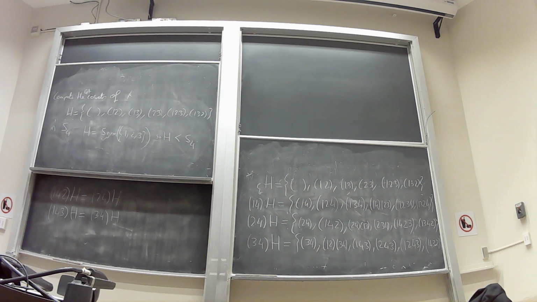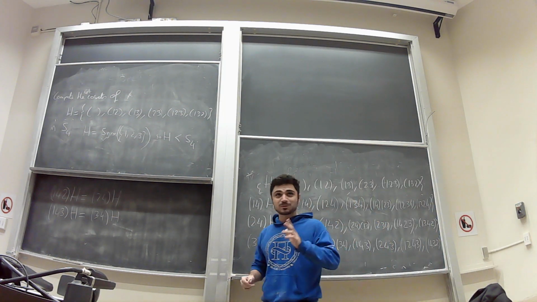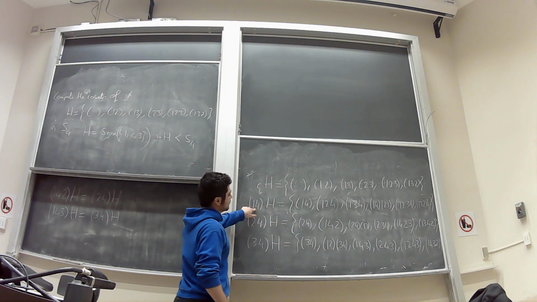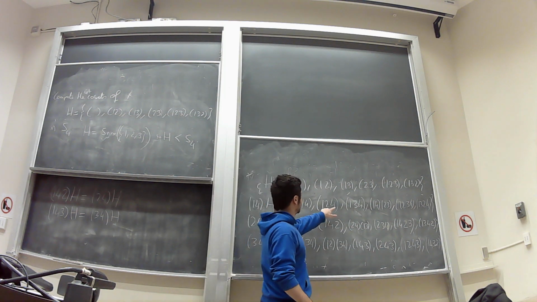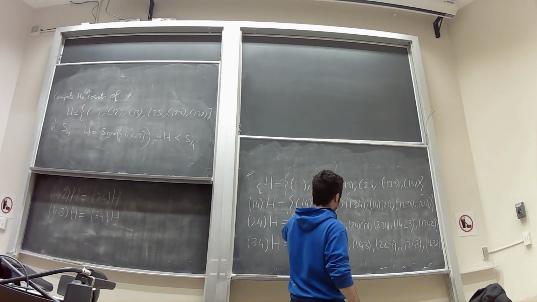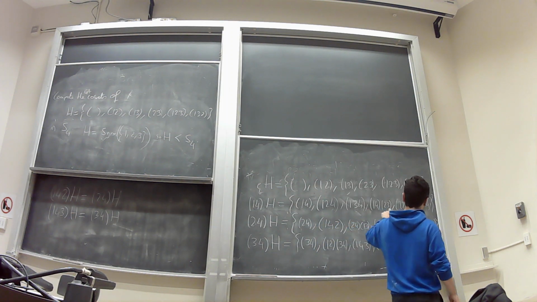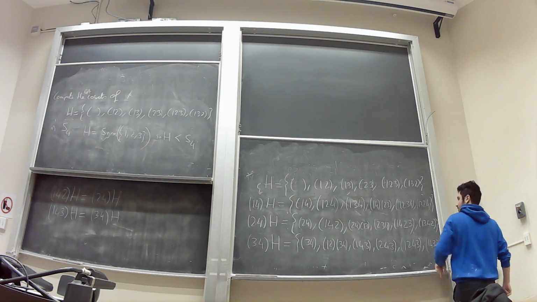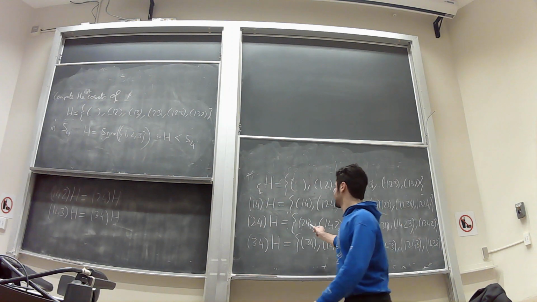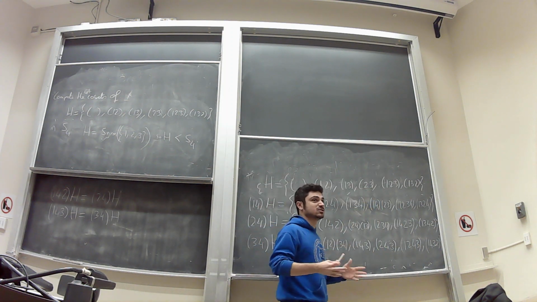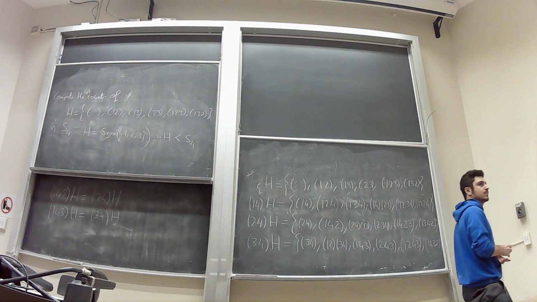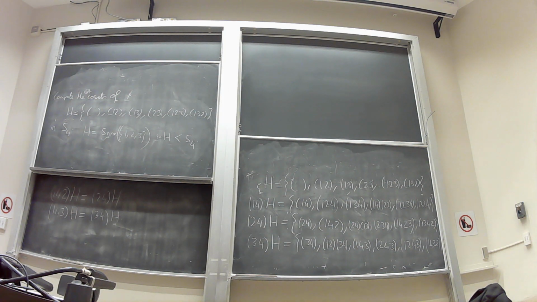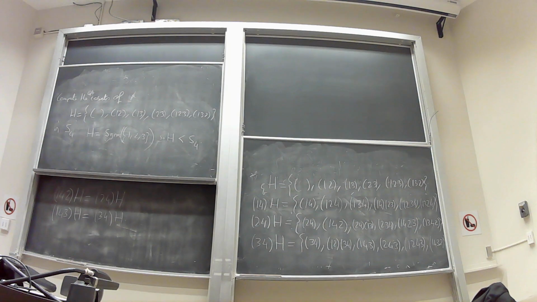Great. Notice just something for you to think about. When you're at home, notice in this particular case, every permutation sends 4 to 1. 4 goes to 1. 4 goes to 1. Great. Every permutation here sends 4 to 2. It's not true for any subgroup. I just picked it on purpose. Okay? Just think about it. Why? Try to prove a more general case, for example. Okay? Great.